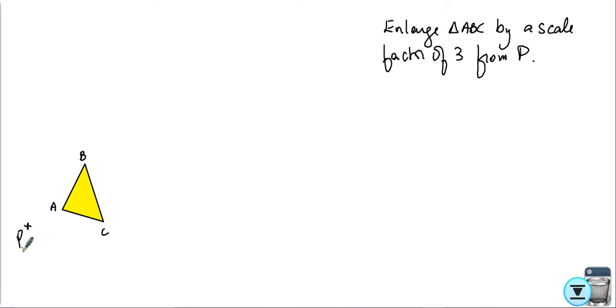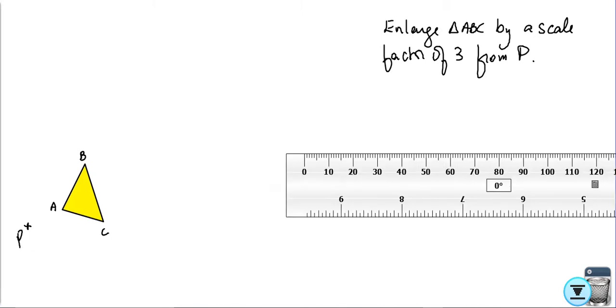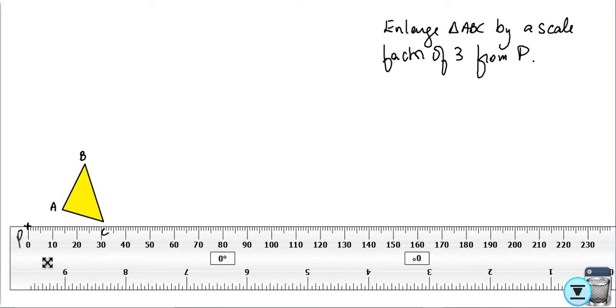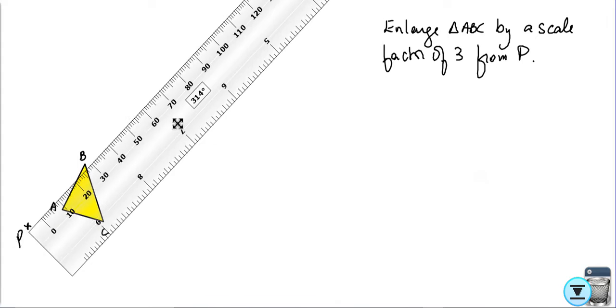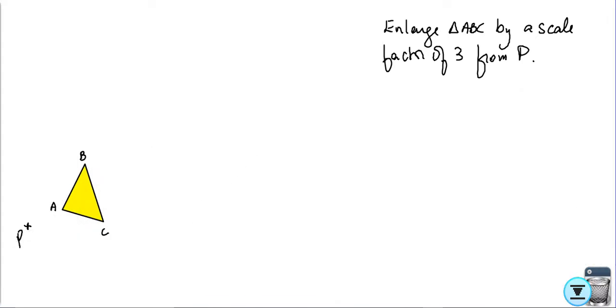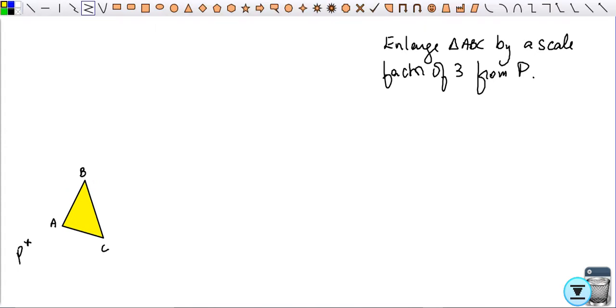So what we are going to do, take a ruler, and using your ruler, place your ruler on the point and pass your ruler through each vertex. Alright, through each vertex, and draw 3 lines. Okay, 3 dotted lines or 3 very faint lines. I'm going to draw 3 faint lines, using my shapes because it will be more accurate for me. This is the first one passing through B. I have another one passing through A. They have to be long lines. And I have another one passing through C.